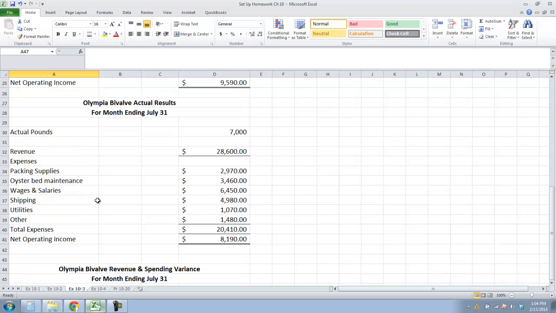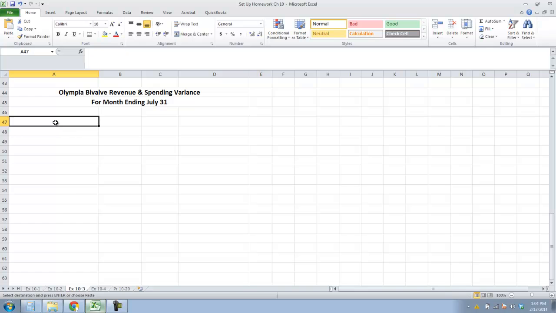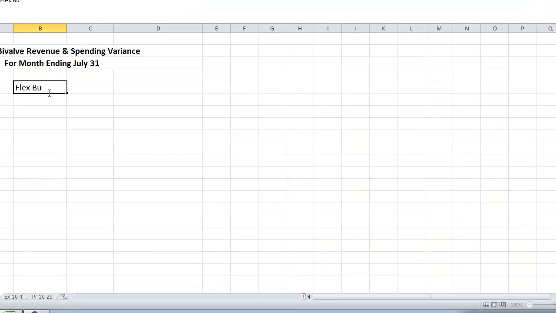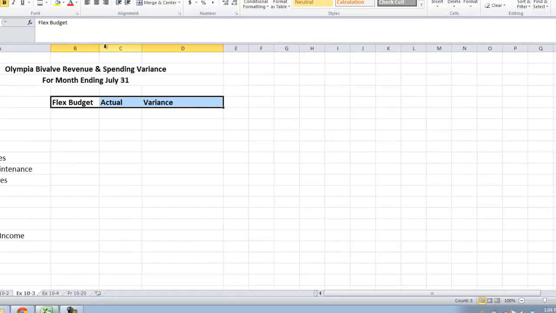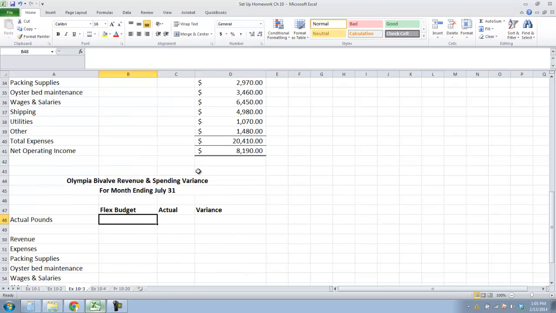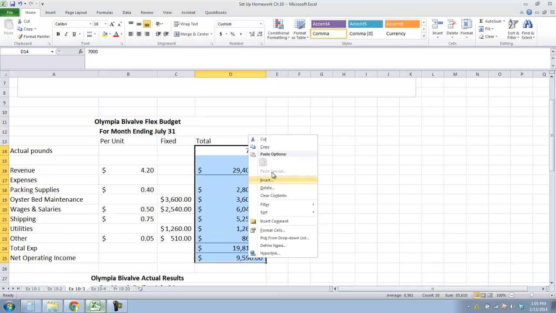Okay, so we are going to copy the setup here. And then up here we're going to have flex budget, actual, and variance. Okay. I'm going to literally copy this.